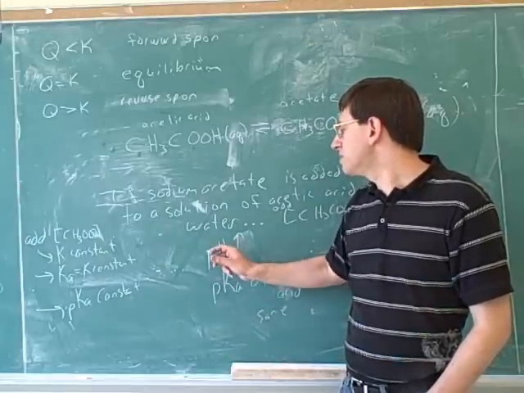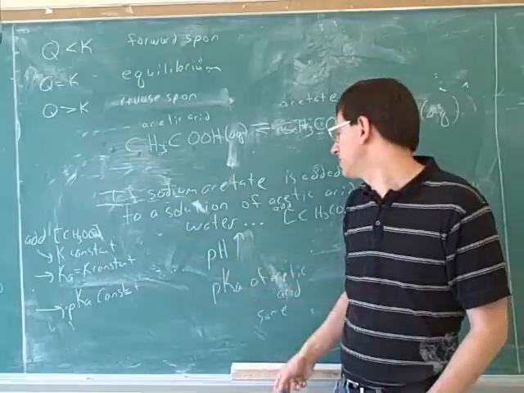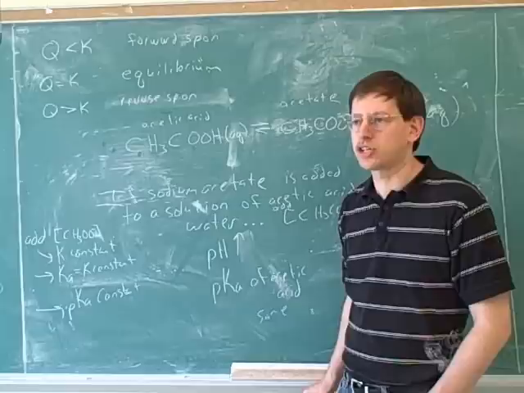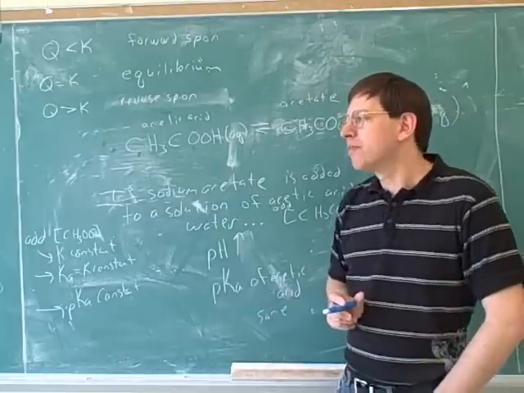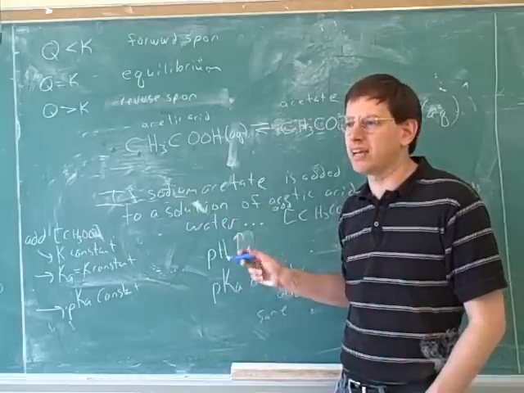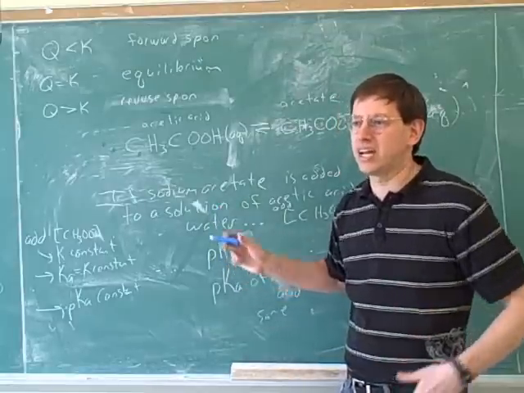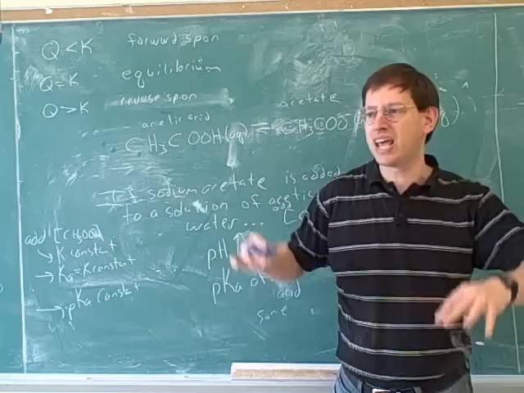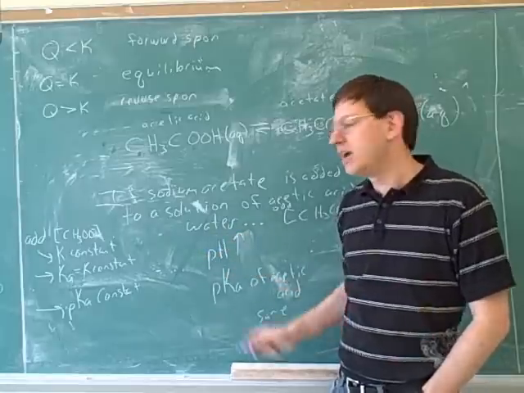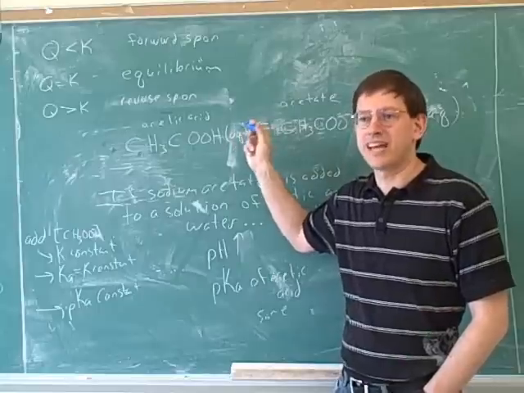This has a pKa based on the fact that it's a weak acid, and that's based on what its equilibrium is like. Changing the actual concentration doesn't change what things would look like at equilibrium. So, that's the big difference between these two things. How do you calculate the pH? This is based on the actual concentration of protons. But this is based on an equilibrium constant, which is based on equilibrium concentrations, not actual concentrations. I noticed that a lot of students confuse pH and pKa.